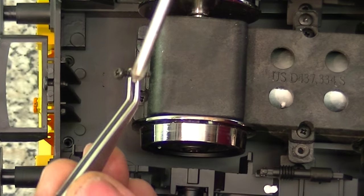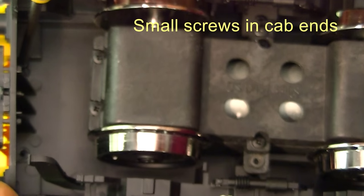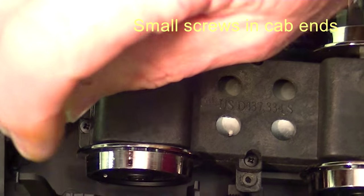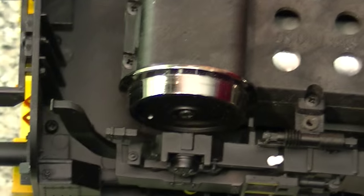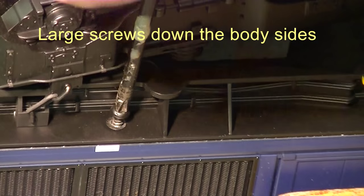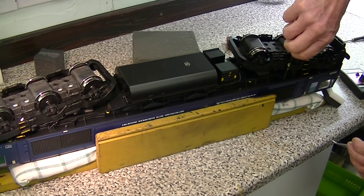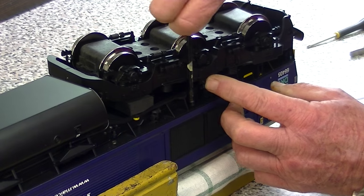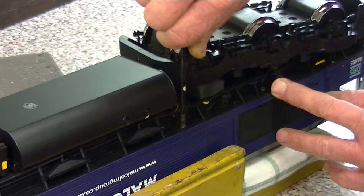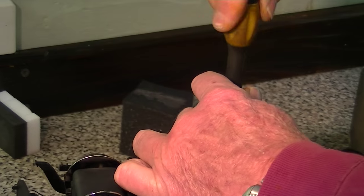Now we put the screws in - we've got to put the screws under the cab. You can either use tweezers to present them, or of course you can use a magnetic screwdriver, which I personally find an easier method. Don't screw all the way - almost to the top, then stop. Now we're going to put the side body screws on - here using tweezers, and once again not all the way. When all the screws are in, we do the final tightening - without force, just finger tight, all the way around. So that's all the screws done up.